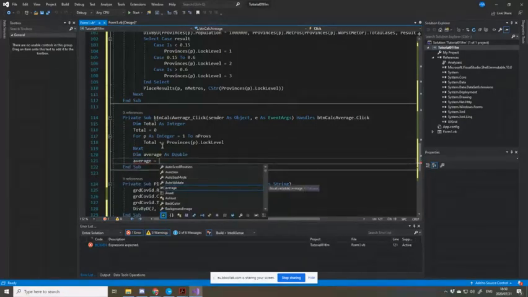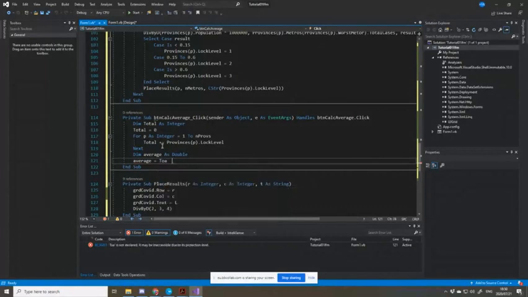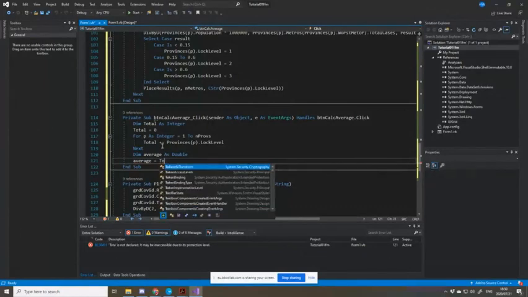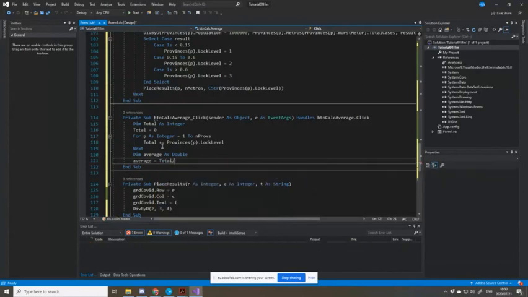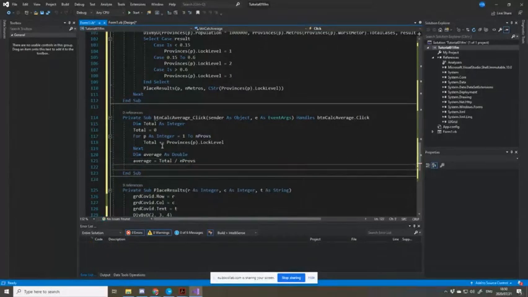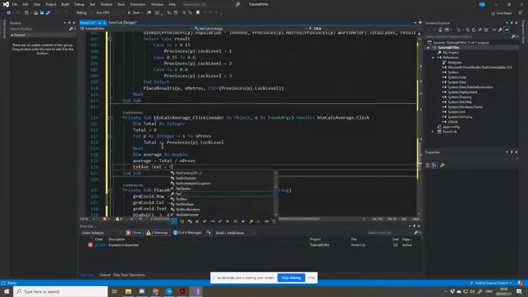And our average is just our total divided by our number of provinces. And there we have it. Then all we have to do is just place our value.